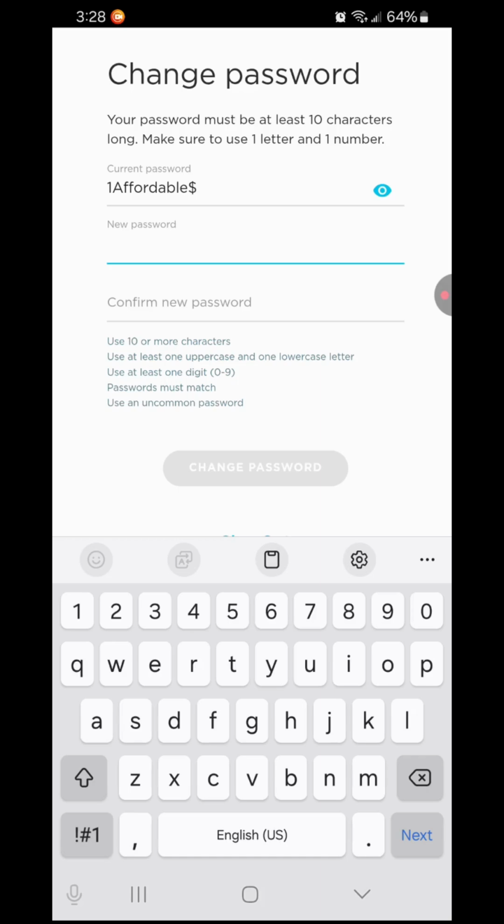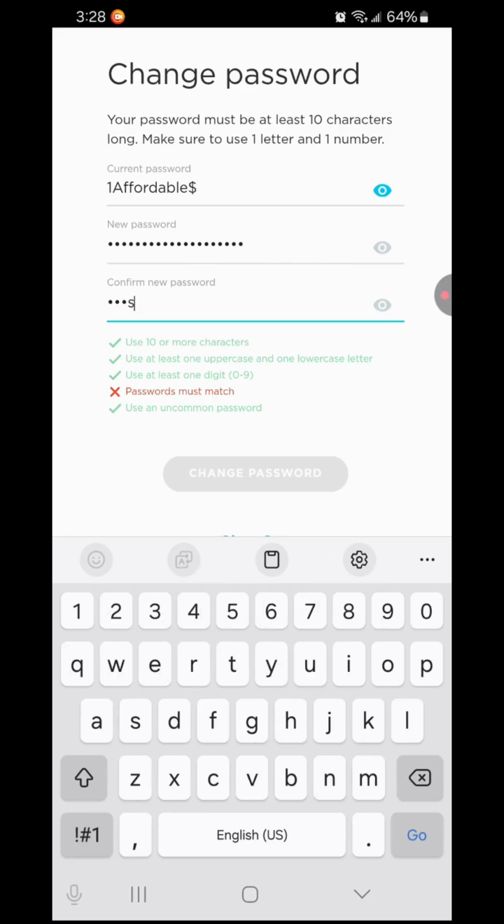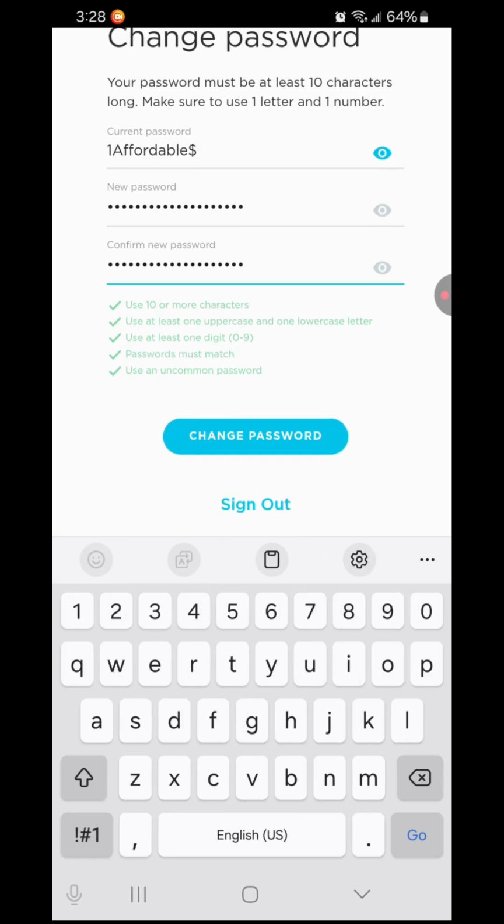So I'll go ahead and create one here. All right, now that I've done that, we'll click change password.